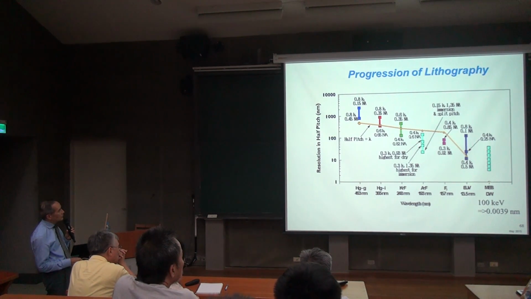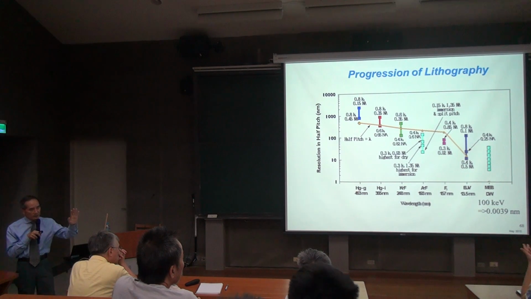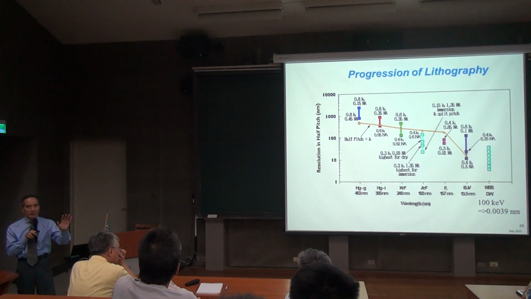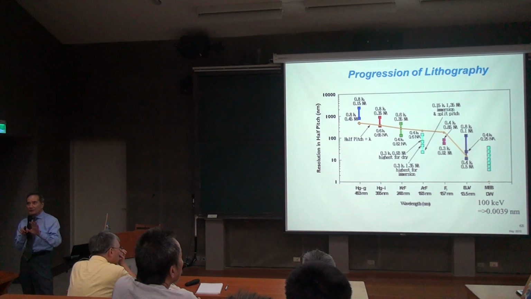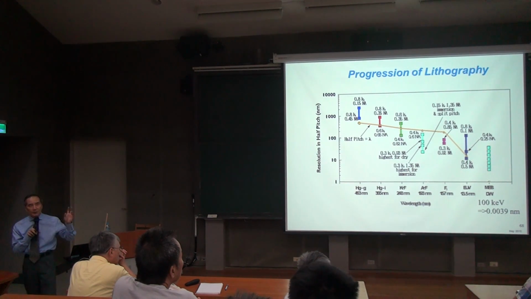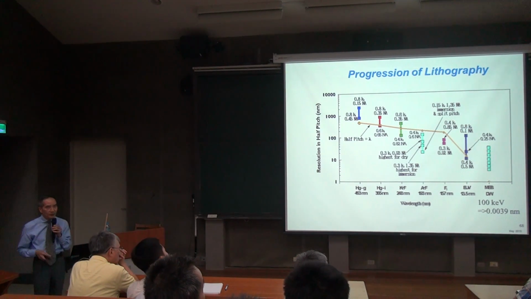So what did we do? We were hoping that at this point EUV would come in, but it didn't come in. And 157, of course, is already surpassed by immersion. Therefore, the only way we could go was to use double patterning. That means to expose the same pitch twice, but at an offset. This way, you're creating double pitch. And this way, we cut the K1 by half, to 0.15 K1. With a single exposure, there's no image at 0.15 K1, but with double exposure, now you can push it there.